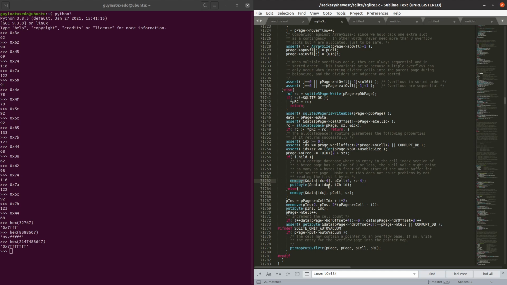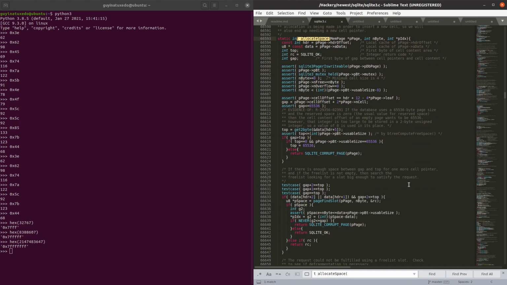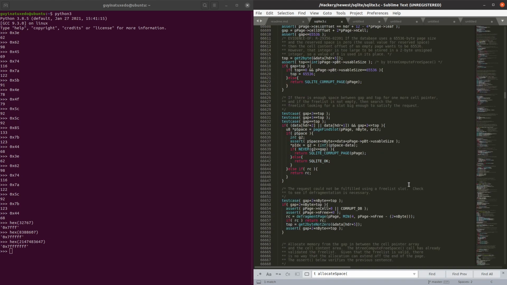How does it do it? Effectively, I know this because I just got done reversing memory. Actually, let's look at it so I can explain it. There are effectively three different methods for it to actually allocate space.